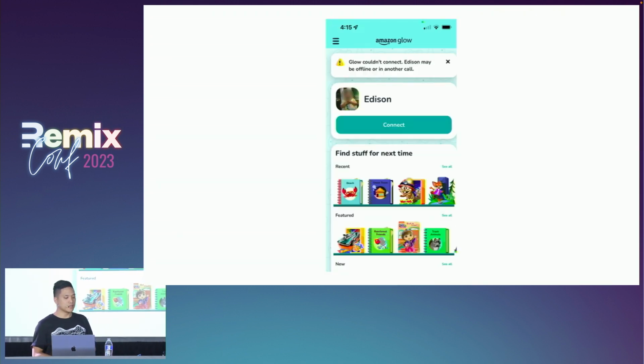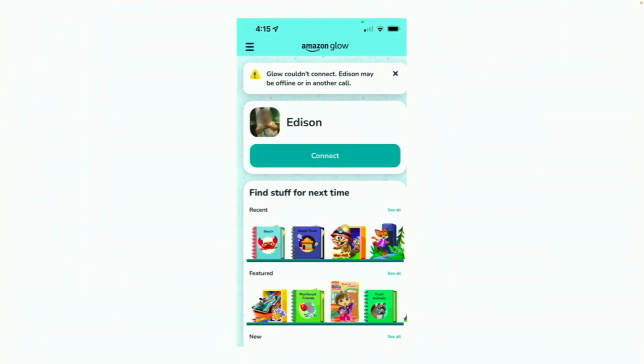A better example is here on the now deprecated Amazon Glow's mobile app, where they only use yellow coloring on their icon to make this information look a little less prominent and less distracting. And allowing users to click that away is also a great thing for reducing cognitive load.